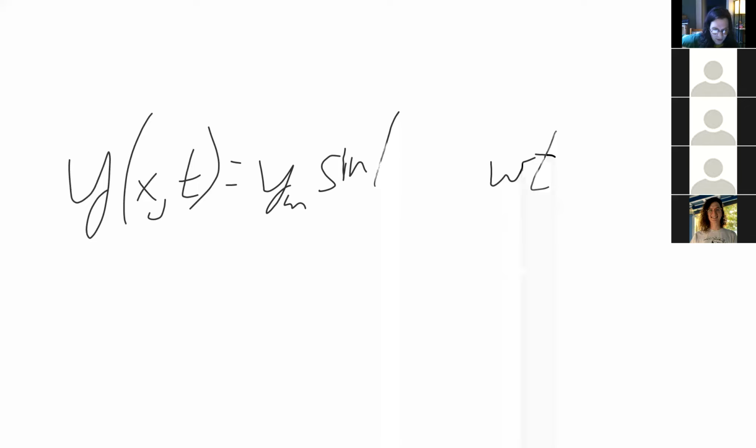Additionally, though, we now want to include a term which enables us to input information about the x position along the string. And so we know we're going to want a variable of x. And just as we had to adjust our time to be in units of radians, we also need to adjust our x, which is a meter. We need to adjust that meter. So we need something that has units of radians per meter. Now, we haven't actually defined anything that is radians per meter yet in this class. So this is a new quantity.